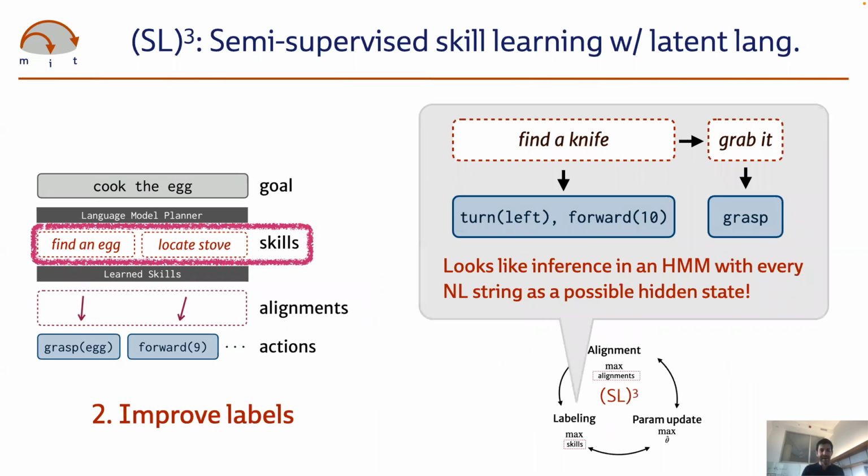The one fun thing, computationally, is that once you've fixed your alignments and the parameters for these policies, the problem of finding the plan that best describes a sequence of low-level actions looks like inference in a hidden Markov model, but a hidden Markov model where the state space is the space of all possible natural language action descriptions. There are some fun things you have to do with learned inference networks to make this tractable. But the short answer is that we can do it, and we can automatically impute these natural language plan descriptions from just raw low-level demonstrations.